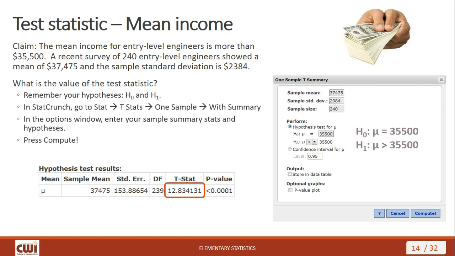Now, if you wanted, you could take that equation that we saw earlier and compute this out by hand. You'll see you'll get the same thing. It's just much easier to do it in StatCrunch. It's also much easier to do it this way because now we've actually conducted the hypothesis test. So we actually have the information we need to conclude the hypothesis test and make our conclusions, and that's all she wrote.